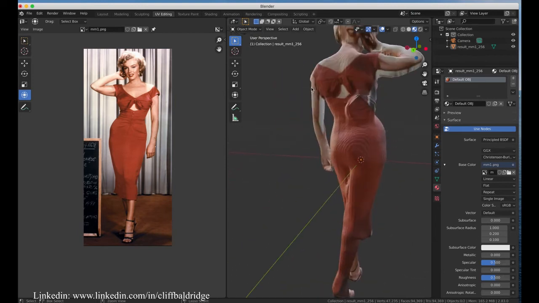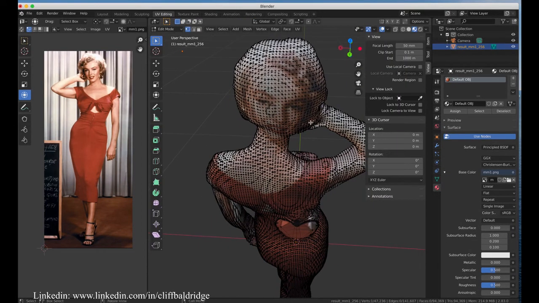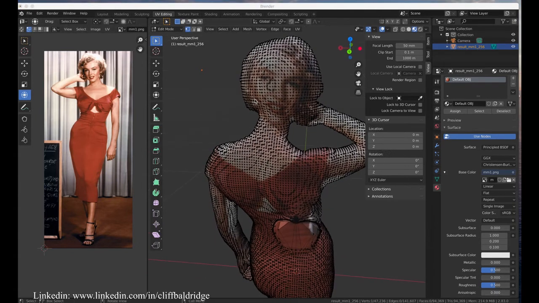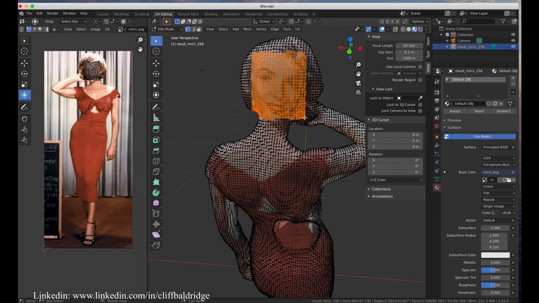So to clean up this in the back, so see, here's the back of her head, but it's showing the same image on both sides. How we gotta clean this up is we're gonna go over her face here. We're gonna highlight that. And then this is the UV and the texture right here. So then what I'm gonna do is I'm gonna highlight that. So there's the back of her head, the texture, but it's showing the front of her head. So then what I'm going to do is, it's pretty funny, I'm going to make this patch so that it goes to where her hair is. You see? We could go dark or light. Maybe we'll go a little darker here. See that? And then what that's doing is that's copying the texture to the UV to here.